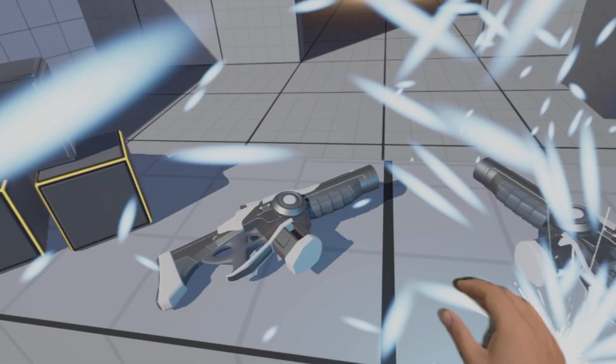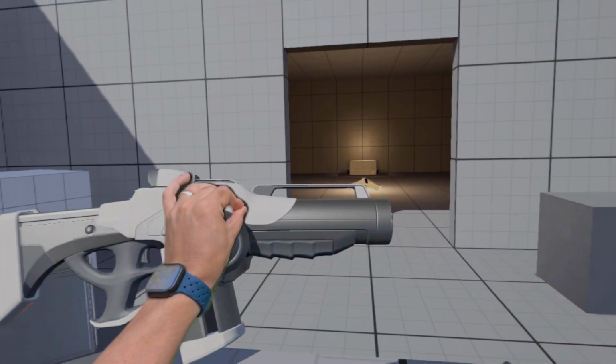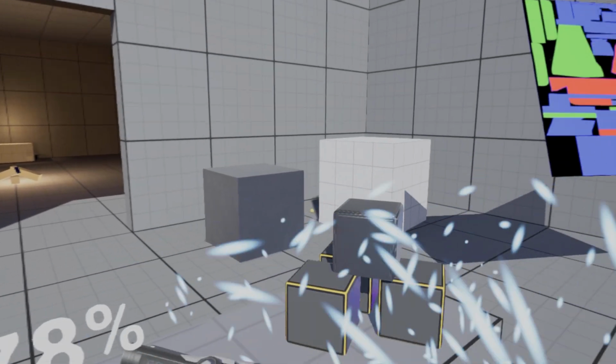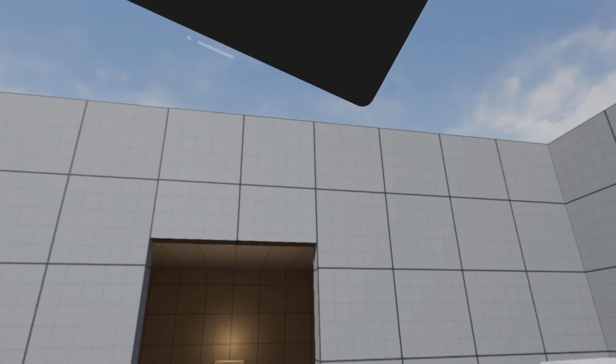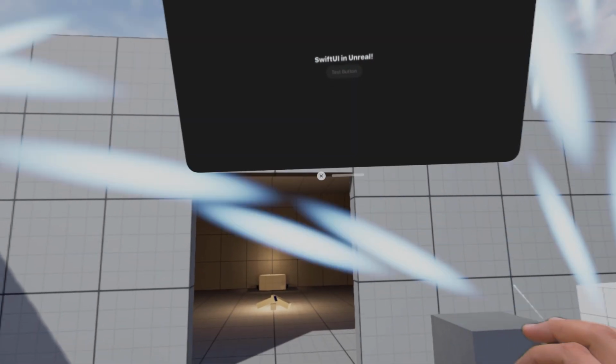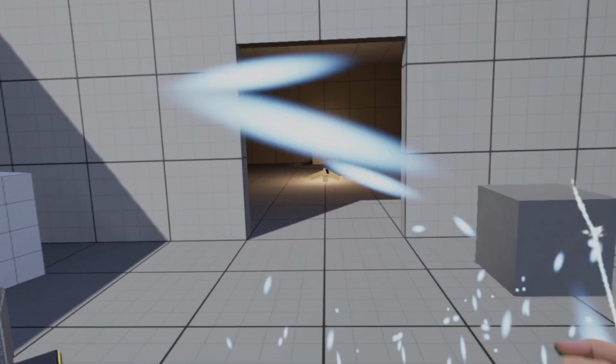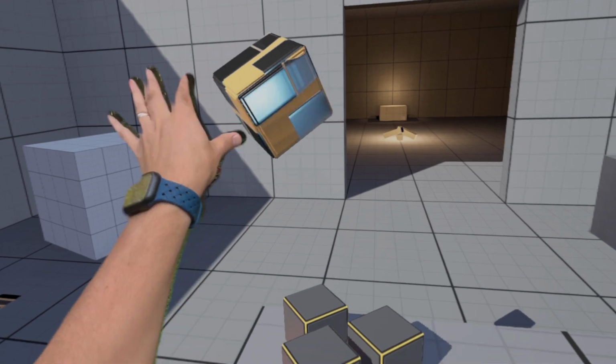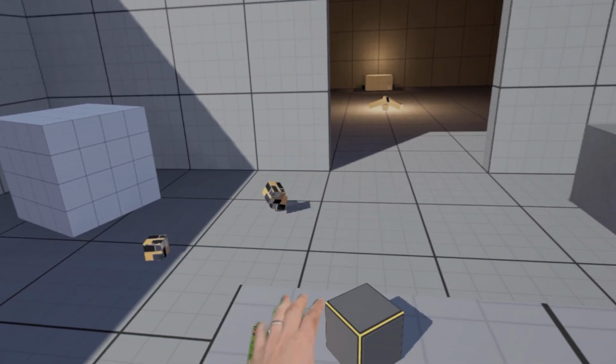Let's find out. Let's do it with the left hand. Yeah, does this still work? Yeah, I can still fire things. Been a while since I've done that. But yeah, so anyway, this is working, but watch what happens if I close the SwiftUI window, then we have this kind of limited amount of time before the game just decides to crash. And in the meantime, I'll just have fun picking up stuff and throwing it.